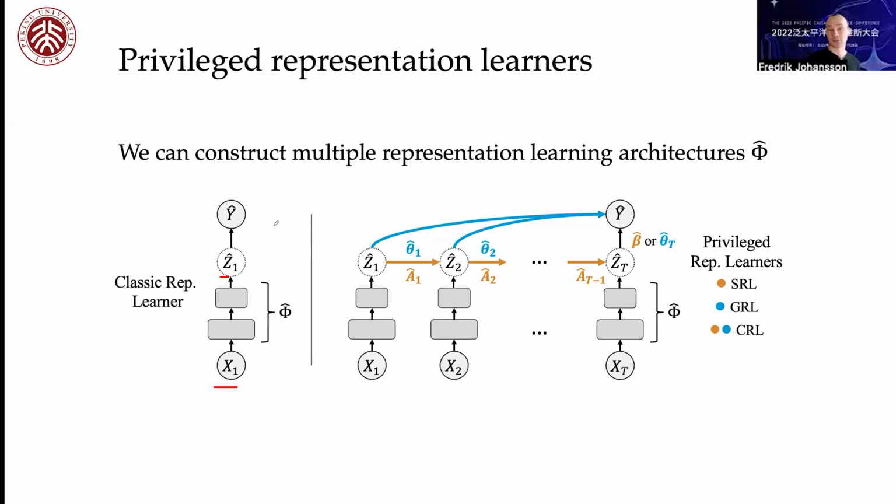Our privileged learners will all be some variant of RNNs, recurrent neural networks, because we will have some representation function which is applied at each time step. And then we will have various kinds of supervision to learn a good model of y. In particular, we will have supervision on predicting the next latent variable, z2 given x1 and so on, but also on predicting y. We consider a few different variants of that, because the first thing that you might try, having read the linear case, doesn't actually work very well. I can't expand on that here, but that's what happens.